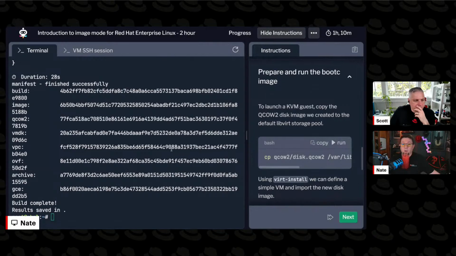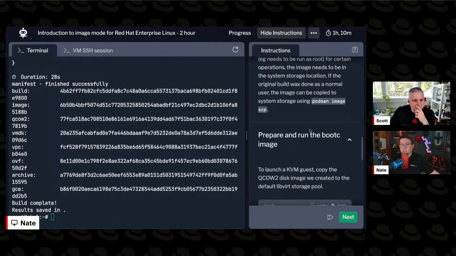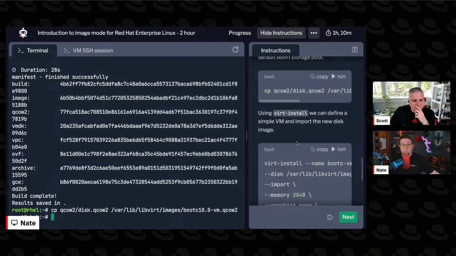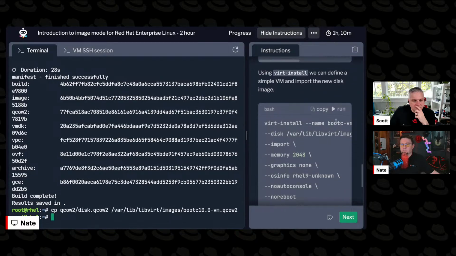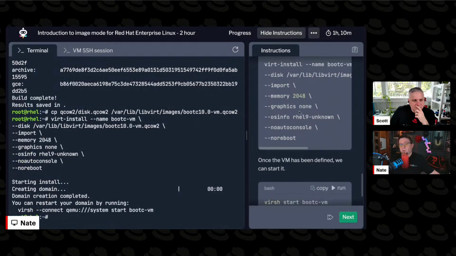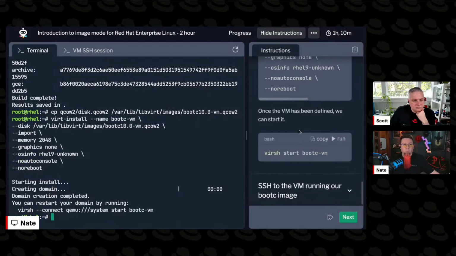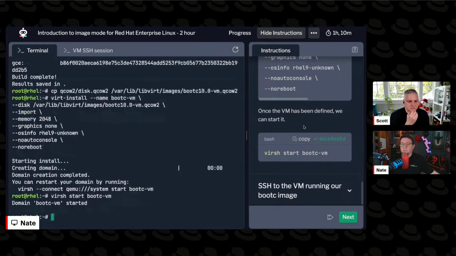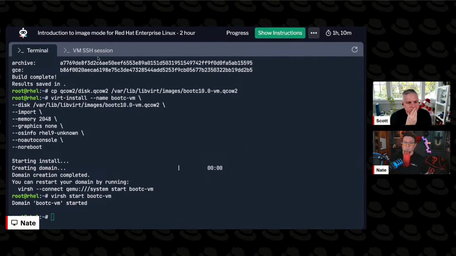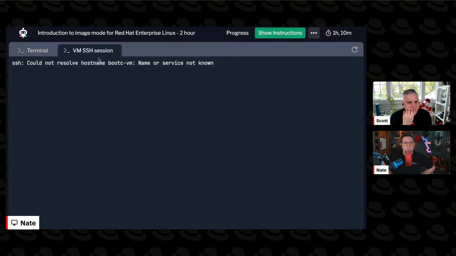Okay, so now we have the image kicked out the other side. I think the next thing is to simply copy the image over to the location where images have to live on a libvirt system. Now we're going to run virt install to actually make a VM out of this thing. And like I said, this is specific to this environment. If you're running these things on a cloud provider or something else, then you may not go through these steps. But okay, now we're going to run our VM, and this will actually boot up a VM that's based on that image that we just made. And at this point, we just have to wait for it to finish booting. It'll be over in this other tab once we get to it.